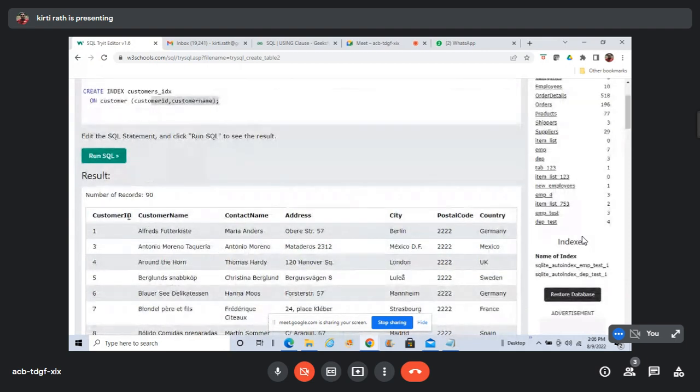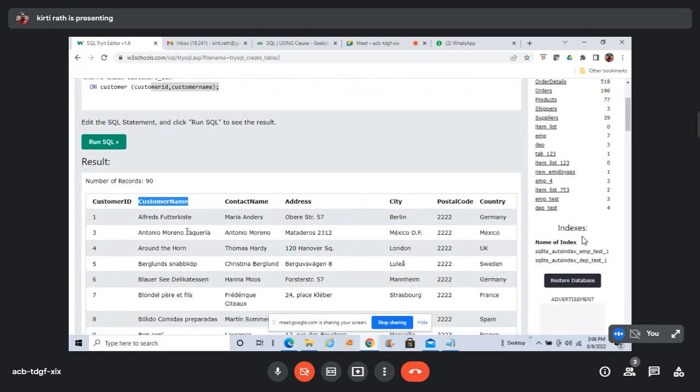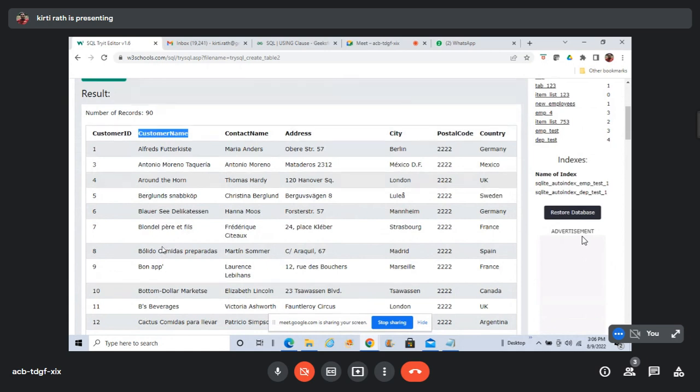But it doesn't have to be that your index is created only on the customer ID. You can create an index on customer name also. It might not be unique, but you still can. Customer names are also fairly relatively unique. You cannot find too many people with the same name, or you are likely not to. So names are also fairly unique.